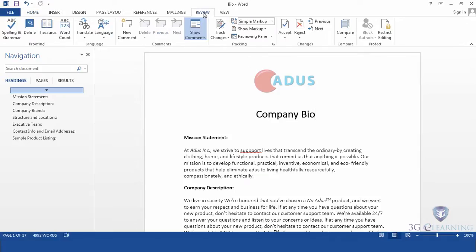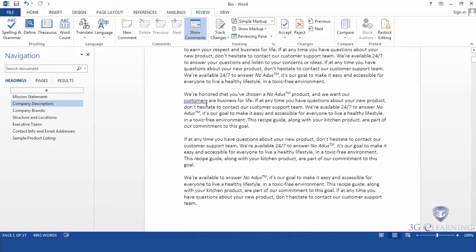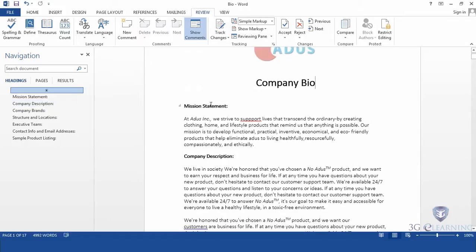Next we'll go to the Review tab, and from here you'll notice a spelling and grammar option in the proofing section. F7 is a keyboard shortcut, but before we even go there you do notice some items are underlined with a squiggly red line, some with a blue line. Anything in red is something recognized as a spelling error, which could simply be a word not recognized in the dictionary, not necessarily spelled incorrectly.